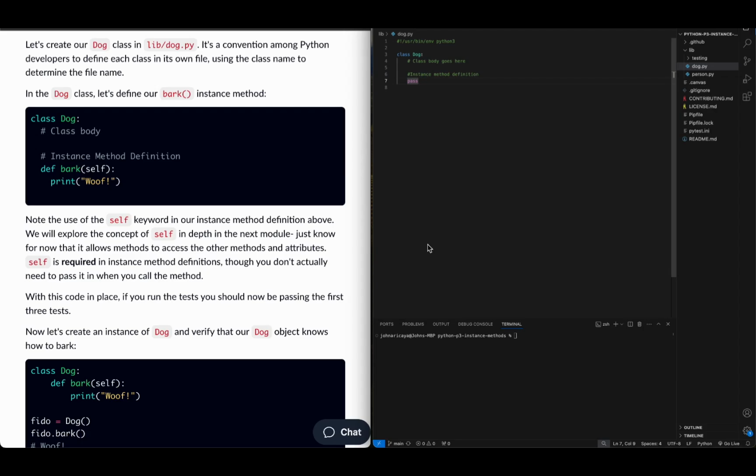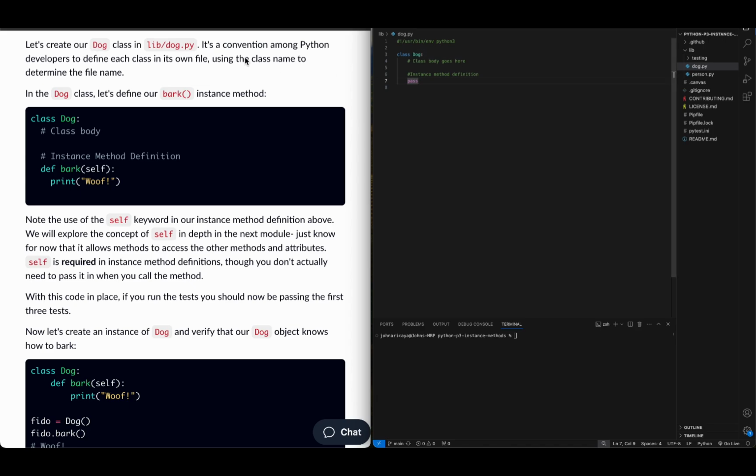Today we are going to follow along a certain challenge in creating a class instance in Python. We are going to create a class, and we are also going to create a function inside the class, and we are going to create our own method that we can use later on in our projects. Okay, so here it's asking us to create a class Dog.